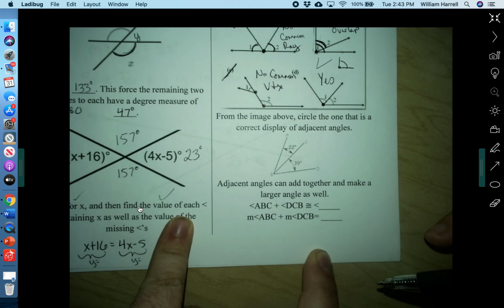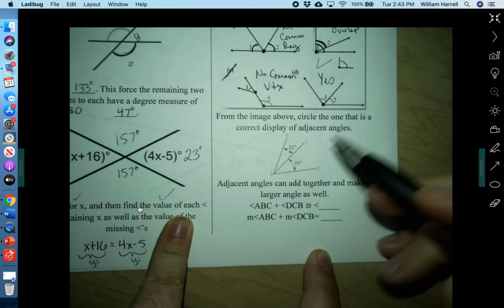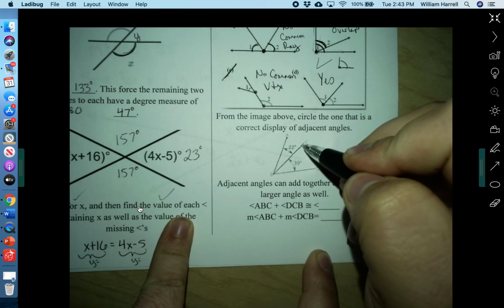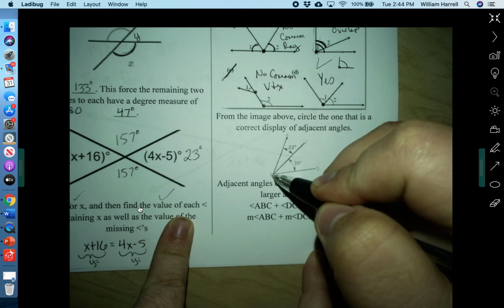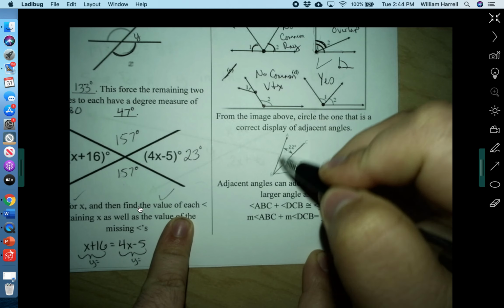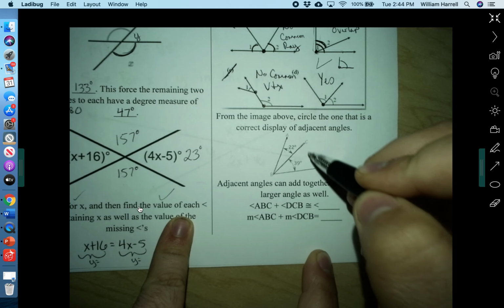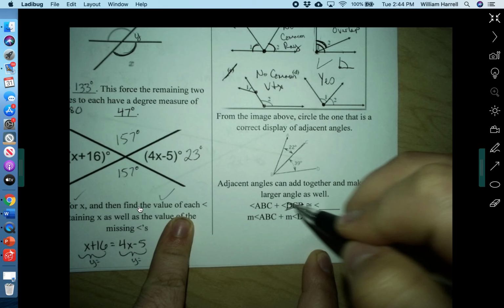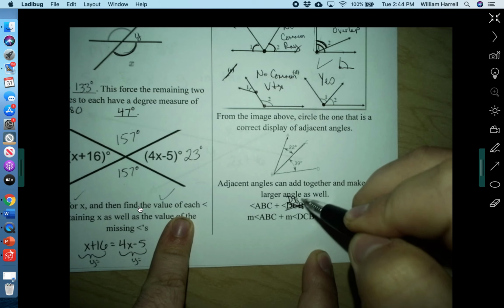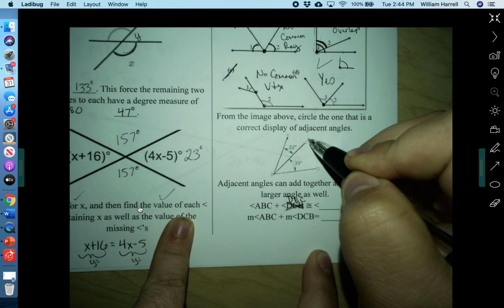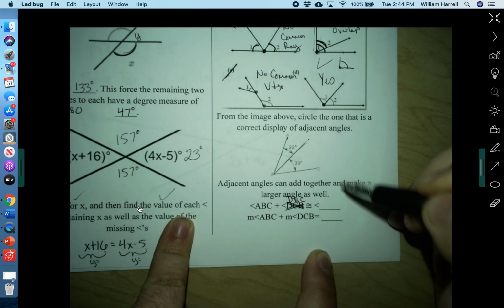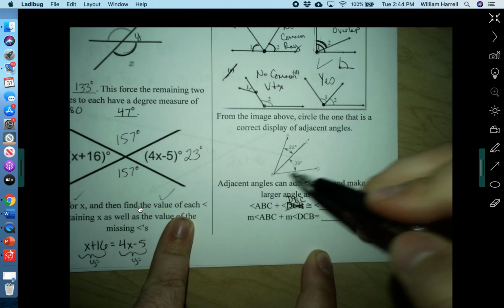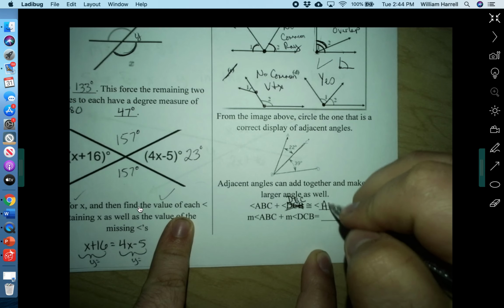That's all we're doing. Angle ABC. So the hard part here is knowing which angle is which measure. So angle ABC is 22, it's this small one, plus angle DBC, and actually this is a misprint, this should be DBC, is congruent to what angle? So again, the small angle is congruent to this big angle, ABD.